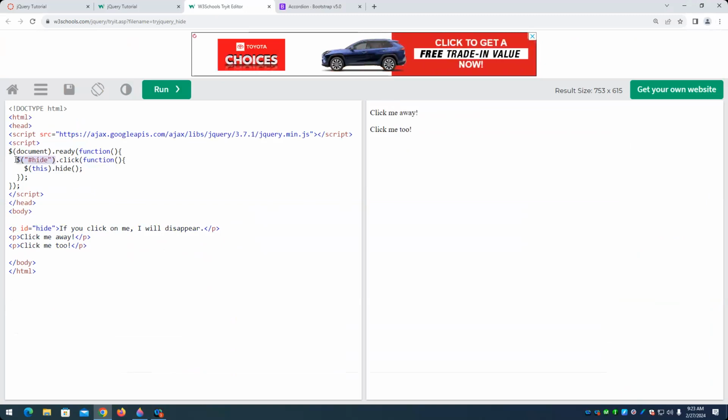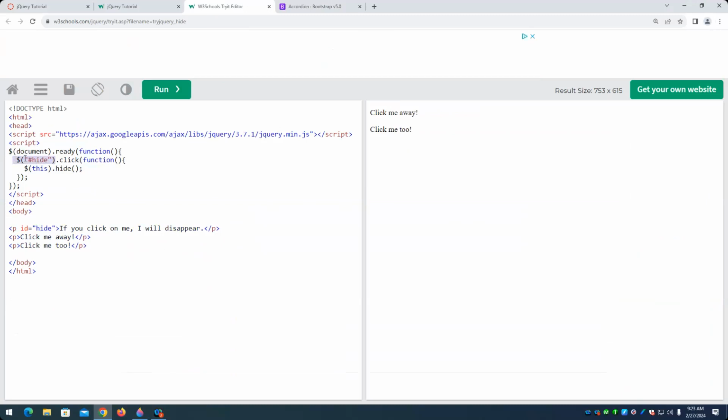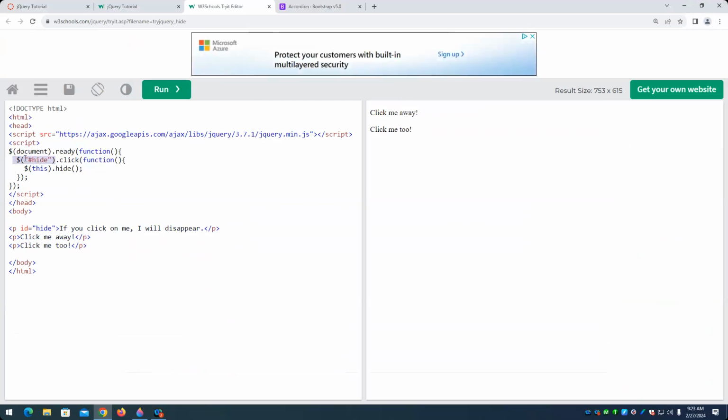So this is one of your workhorses in this language, because this takes the place of get element by ID, get element by tag name, get elements by query selector. I could also do this.